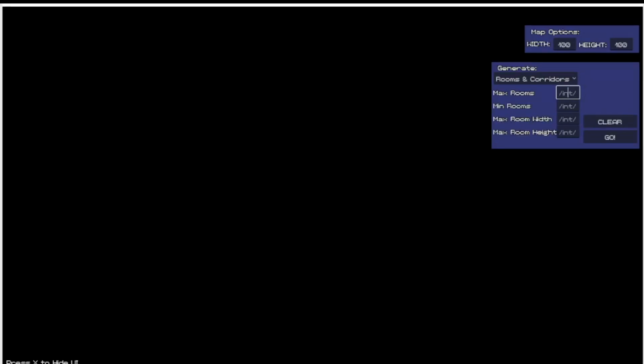Moving on to the more complex algos, I want to spend a moment on the noise generator. The same ideas apply to several other systems here, especially anything that uses floating point parameters. For Perlin noise in particular, it's best to work at larger map scales, usually 100 by 100 or bigger, so you can clearly see how each parameter affects the output.